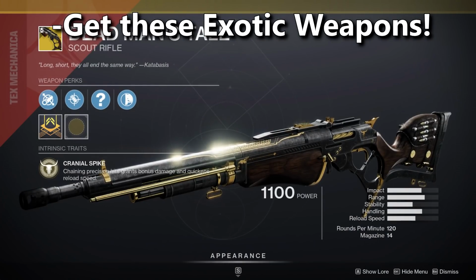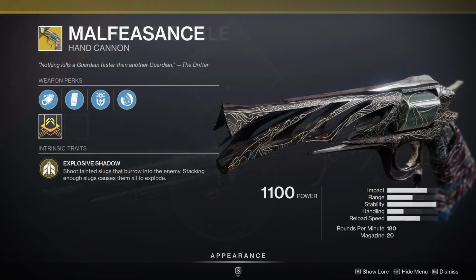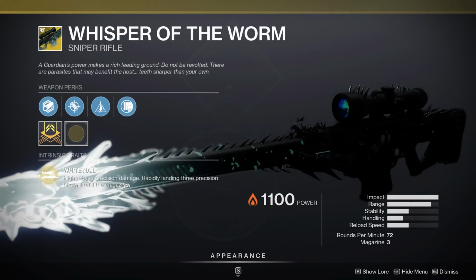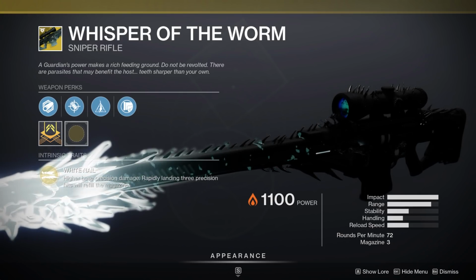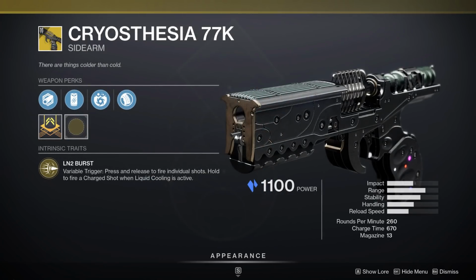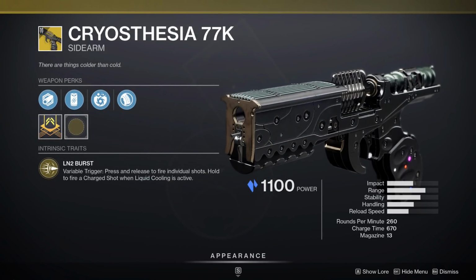The Dead Man's Tale is getting a buff for controller users specifically. The Malfeasance is getting a damage increase to its explosion damage. The D.A.R.C.I. Heavy Sniper Rifle is getting a big damage increase. The Whisper of the Worm Heavy Sniper Rifle is getting a damage increase and a perk rework to make it even better. The Leviathan's Breath is getting an increase. It's getting Archer's Tempo now with the Catalyst. The Cryosthesia 77K is getting a complete rework, essentially a buff. It's going to be easier to use.